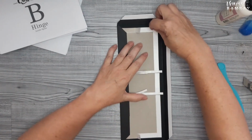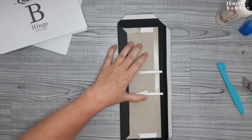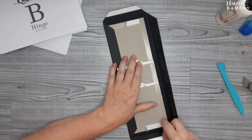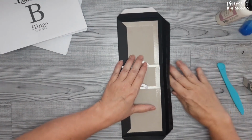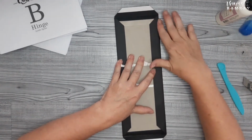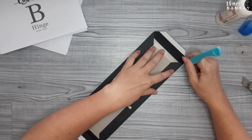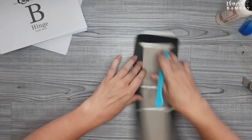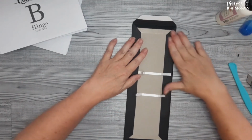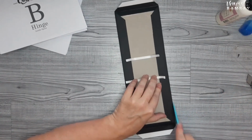Right, we're going to do this side. We're going to remove the tape backing. Take that, take that. And we're going to start from the middle and just work your way out to the sides. Same thing, you just want to work those corners in. Right, so you want to smooth it over, you want to make sure that you've got everything where it should be. Nice, no gaps between the paper and the edge.